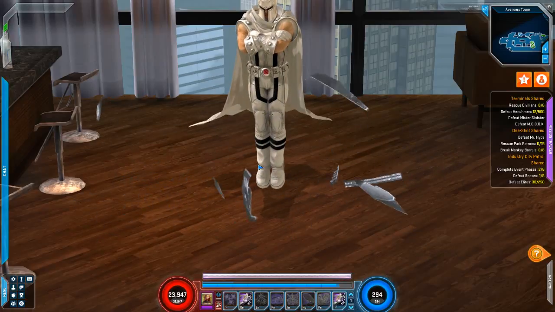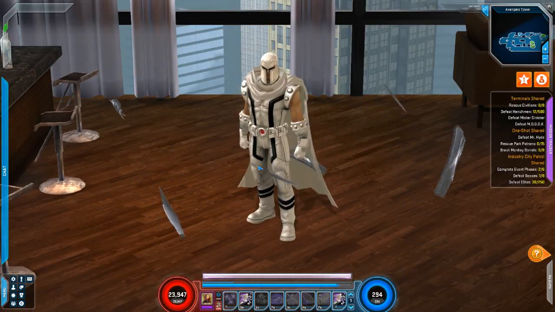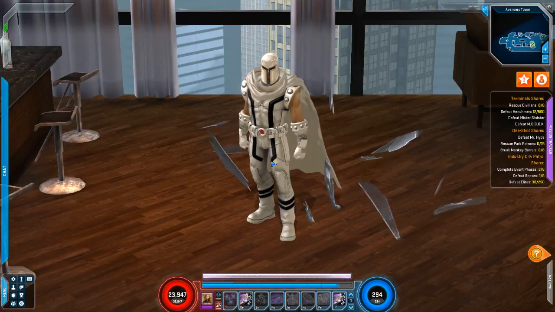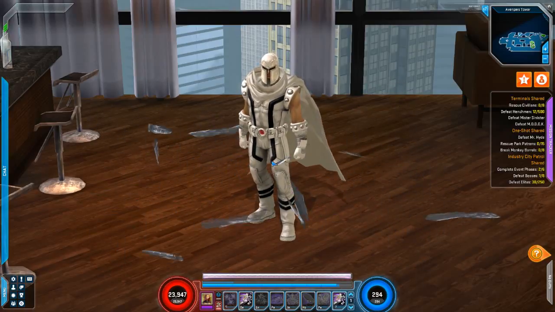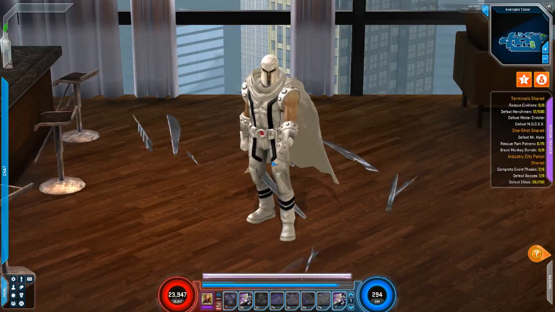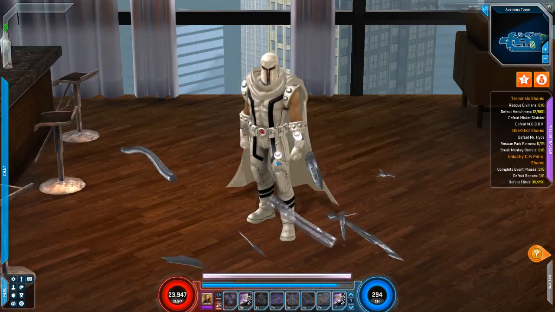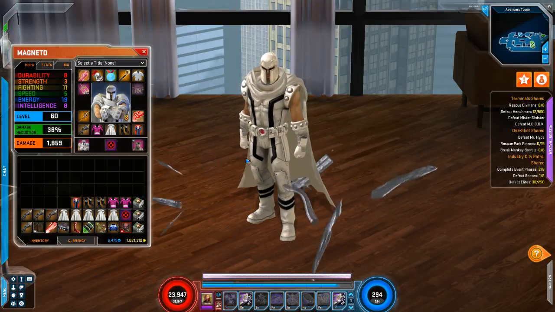We are looking at all 53 heroes as we go through and test them out, check and see which ones are good, and what powers they have, etc. So we are looking at Magneto, the master of magnetism. So let's take a look.